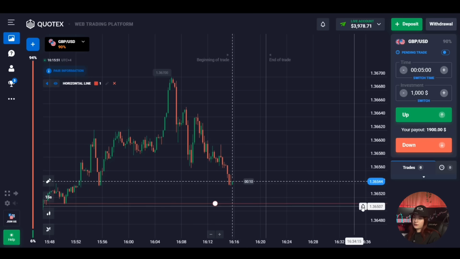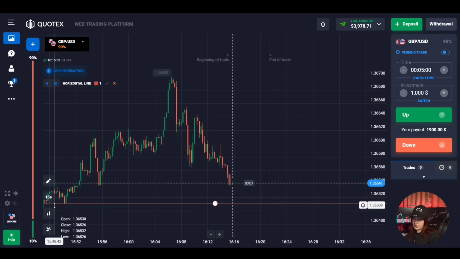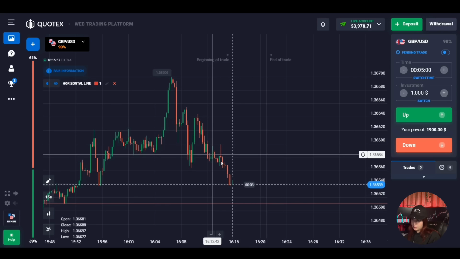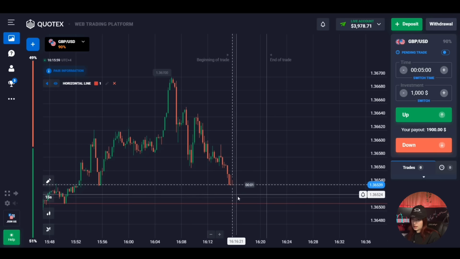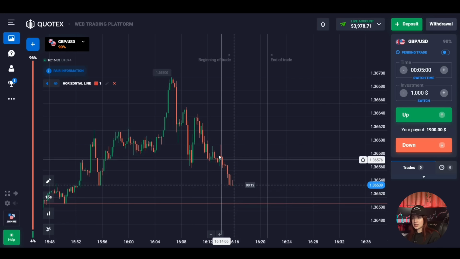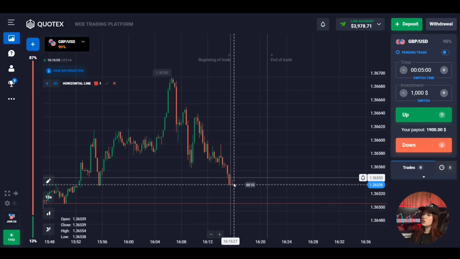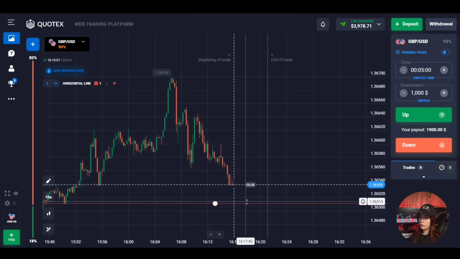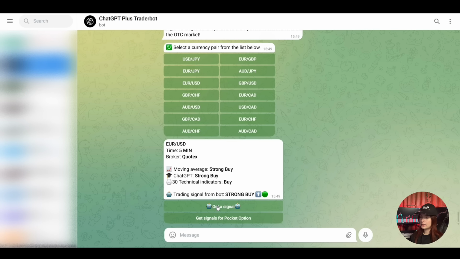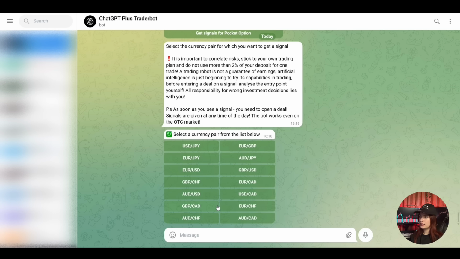So guys, we have a support level down here. We also see that a downtrend is forming at the moment. The price is moving down and approaching our level. I think that downward movement will continue in the near future. As the price here has a good downward potential, guys, it is also quite possible that this level will be breached. So now let's make a request from the bot, and guys, let's click get a signal button. Now let's find the currency pair we need in the bot's list.